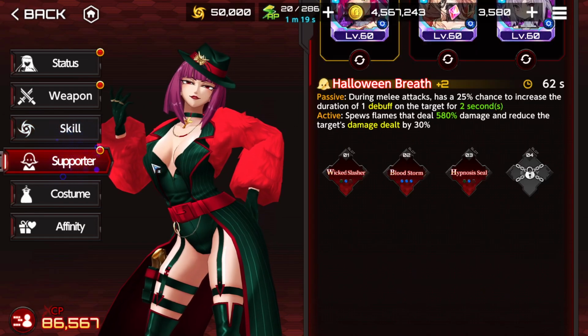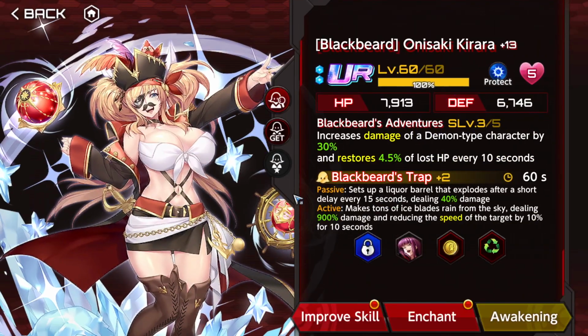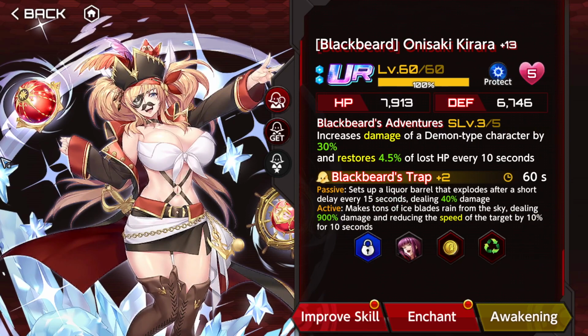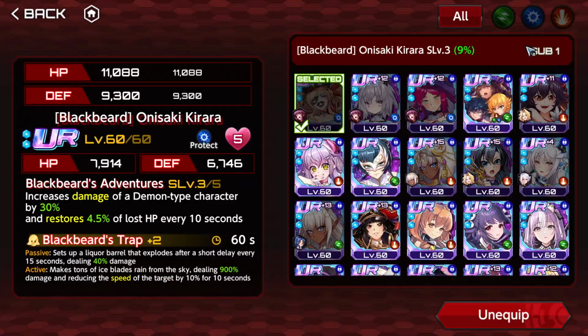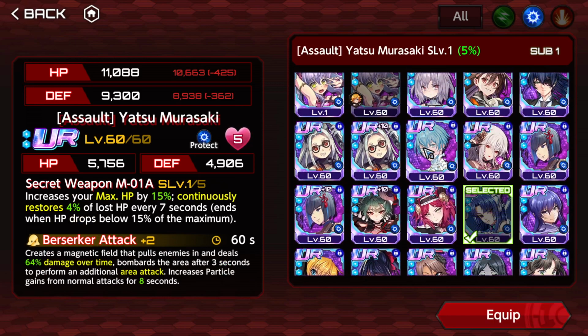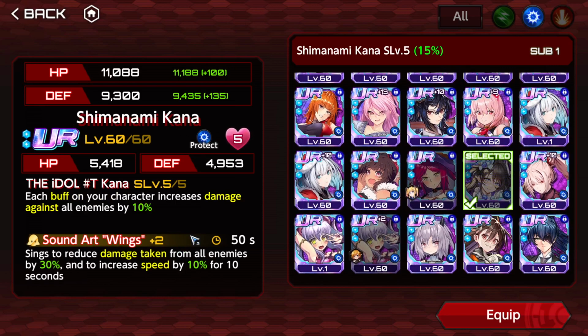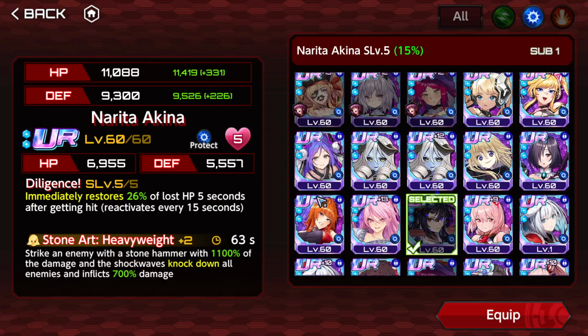And well, then we have the supporters. As you can see, Witsu. Why? Well, easy peasy because of the increased duration. Then Blackbeard Kirara, another limited supporter. You can substitute Blackbeard Kirara with Murasaki. You can also substitute her with reduce damage taken from one enemies for when using a skill. Yes, you could use this one, but I don't recommend it. No, this one has to be on the main. You can use this one, the F2P option, or you can go for damage.